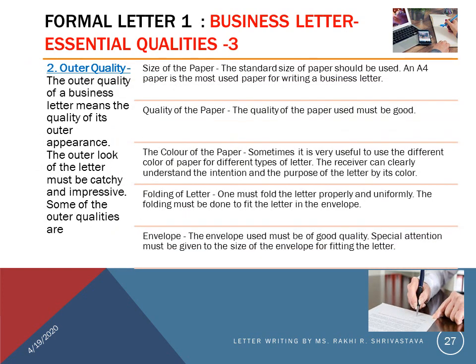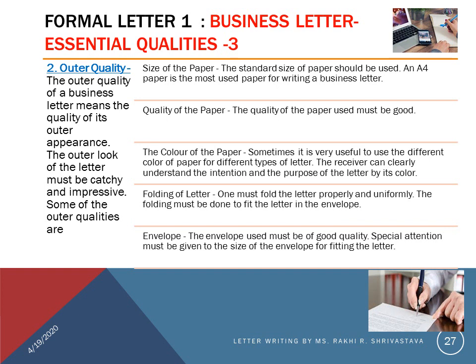Second part is outer quality. Actually, outer quality you are not going to show in your class 12th performance, because this is required once you are going to use this letter in your application or in your life in future. When you are applying for any job, when you are applying for any course, at that time you are going to put your letter into an envelope, and what should be the size of the page, what should be the size of envelope, how address should be written. All these things come under outer quality.